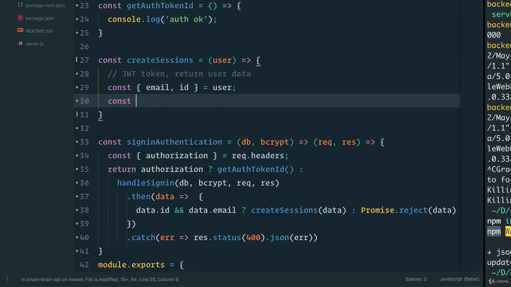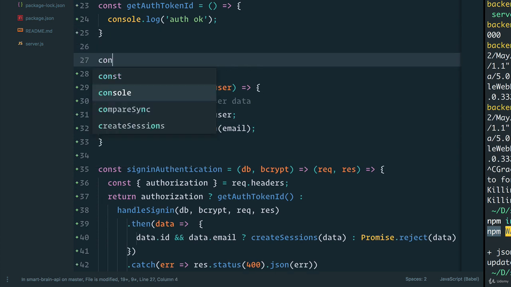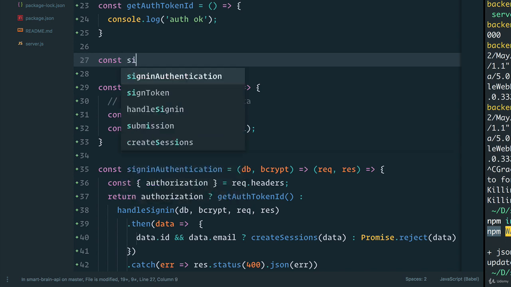And we want to create a token that is going to be the signToken. But again, I like keeping things simple and functions small. So I'm going to create a new function called signToken. And this signToken is going to receive, let's say, the email of the user to use in order to sign the token. All right, let's create a new function, const signToken.